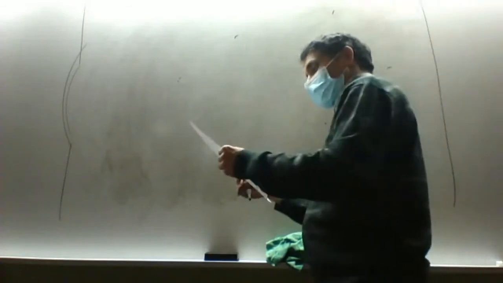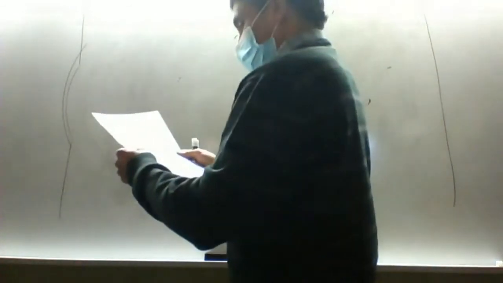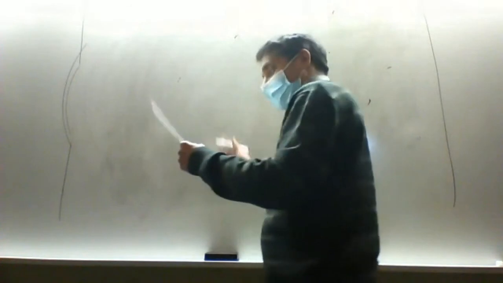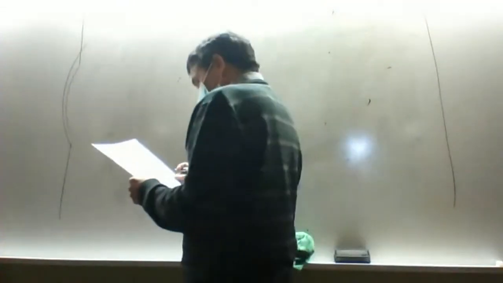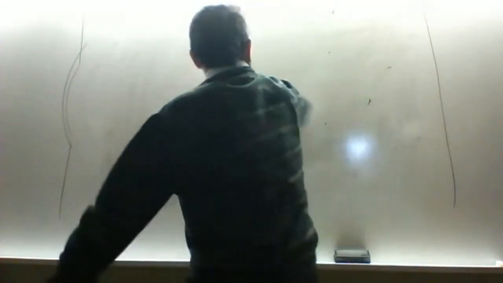So we are good with Pauli's exclusion principle here. Now, how much time do I have? I have 37 minutes, so I still have some time. Let's talk about this one. You see, the atom is very complicated. If you have a hydrogen atom, it's very simple. But once you talk about the bigger atoms, it's very, very complicated, right?